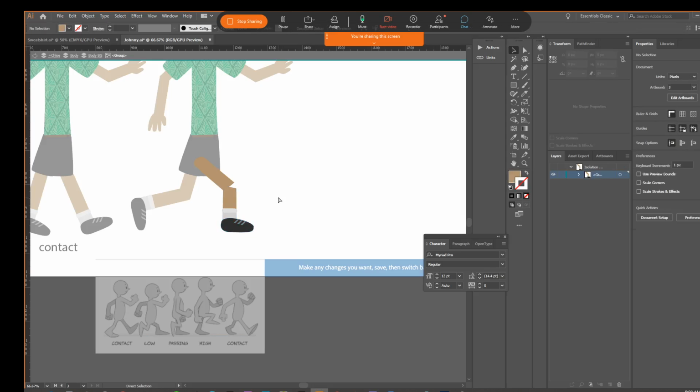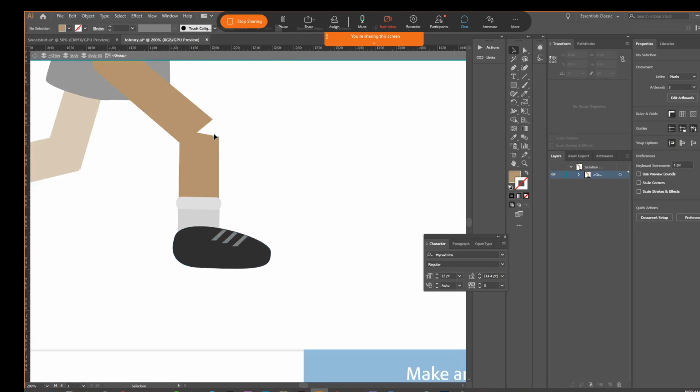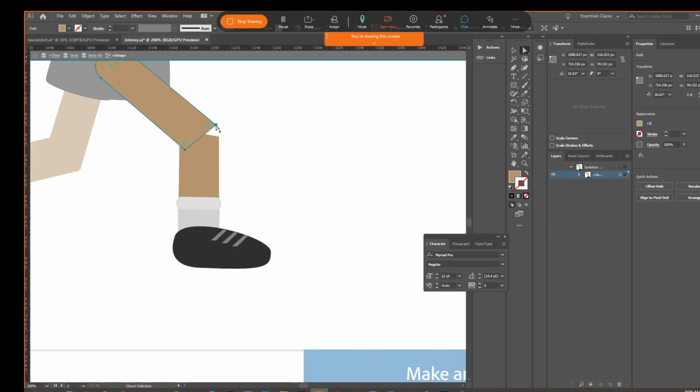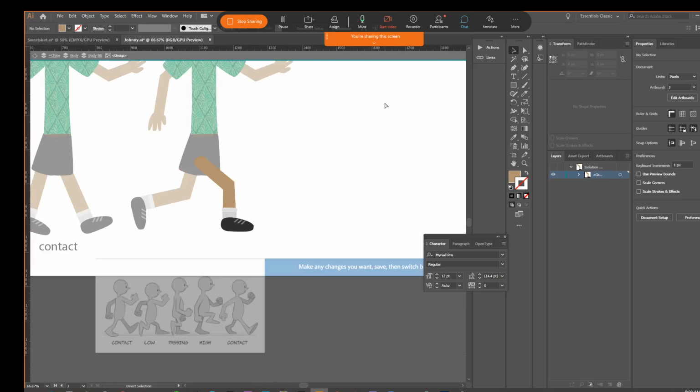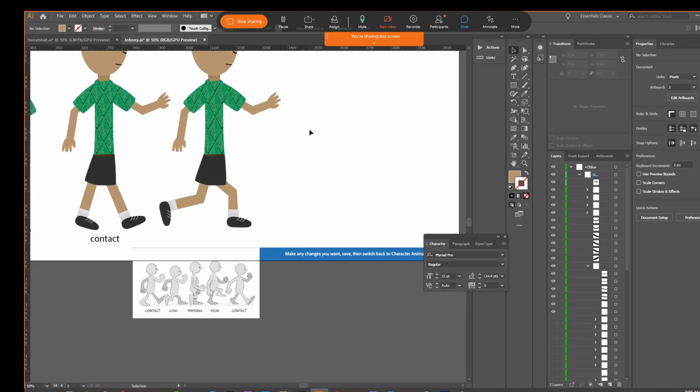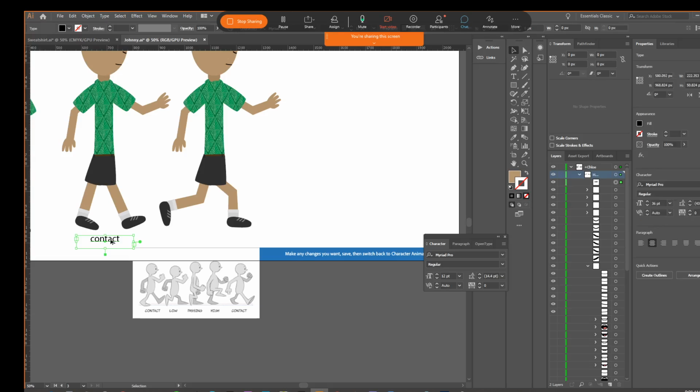And then I will just use my direct selection tool to align corners. All right, so I'll click here. Match that up with that. All right, so there we go. Escape gets us out of all that sub-selection. So our arms are the same. Now our legs are like we're seeing here. All right, so that would be our, as it's called, the low phase or pose. I'll just label that.